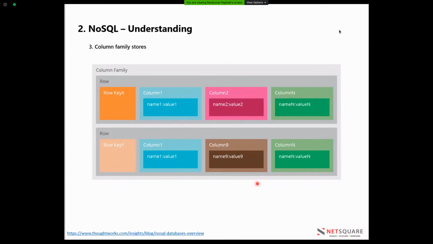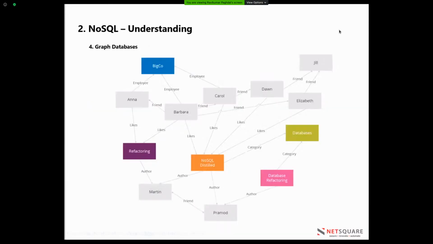In column family stores, every row has data stored in a column manner. For example, the first row, or row 1, 2, 3, 4, 5, has multiple variables. Maybe the first row contains 3 or 4 columns, and the second row contains thousands of columns. So it's a column based family store.